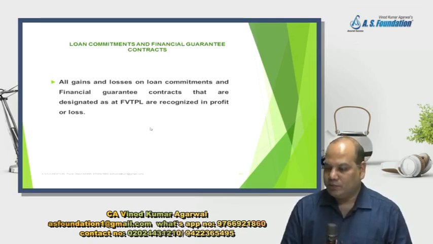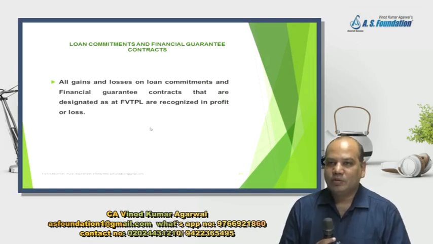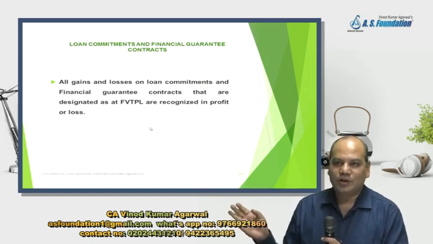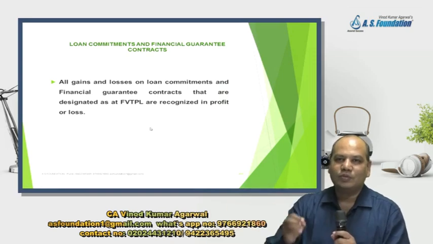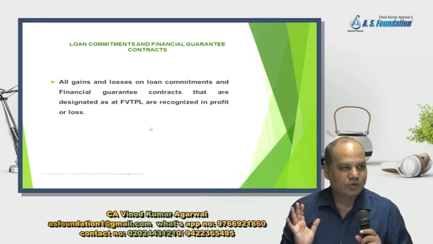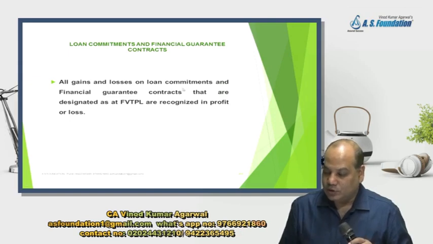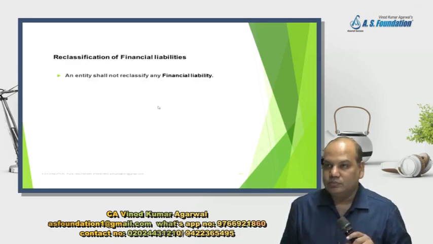Then many times we give loan commitments or guarantees. These loan commitments and financial guarantees, that is, you commit that you are going to pay. Yesterday in securitization we discussed, we will transfer you the loan, but I give you a guarantee that up to 10,000 rupees of loss I am going to share with you. So that is a financial guarantee contract. So this kind of contract in the standards will be measured at FVTPL and change in fair value goes to the P&L account.